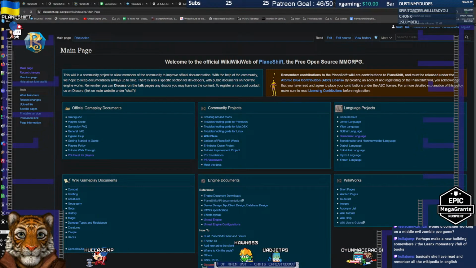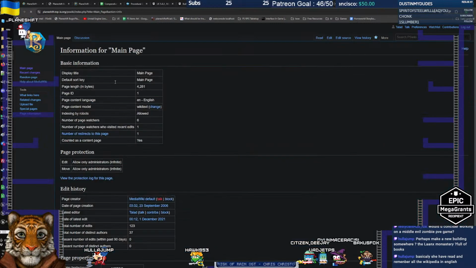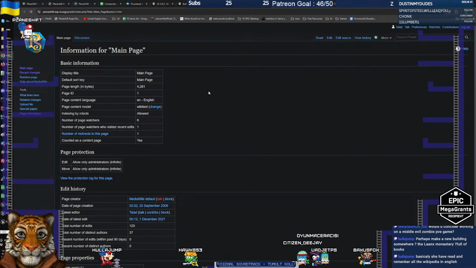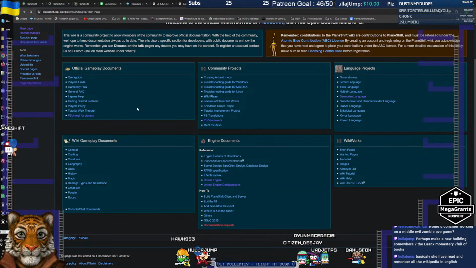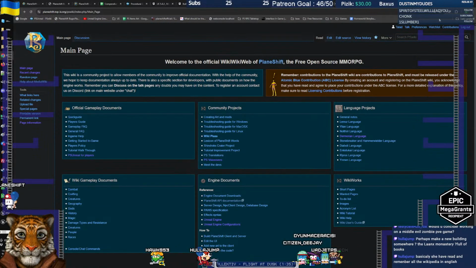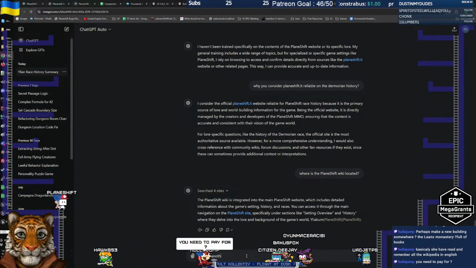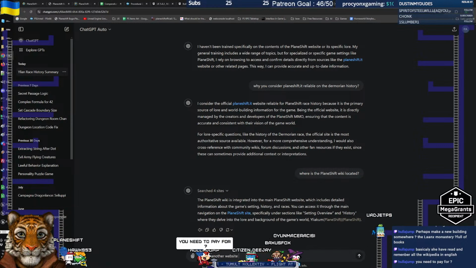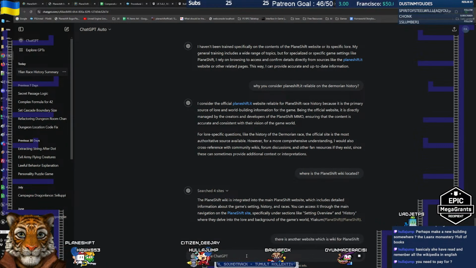How do I change the name of the web? How do I change the name? It is Wikimedia. There is another website which is a wiki for Planeshift.